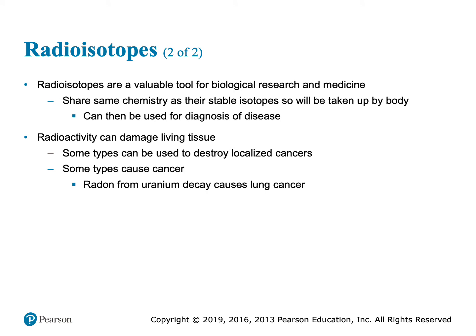Okay, so I mentioned already that these radioisotopes can be used as tools. And so we can use them, say, for example, carbon dating. Here's another one. You've probably heard of a PET scan. Well, a PET scan uses a radioisotope of glucose, and it highlights inside the body wherever there's a cancer. It's not a bad radioisotope.